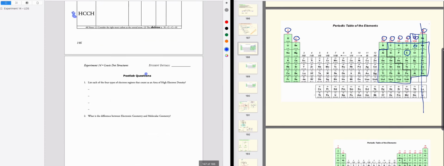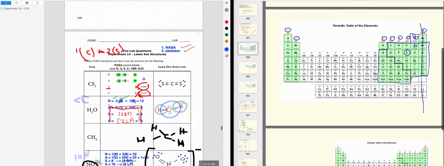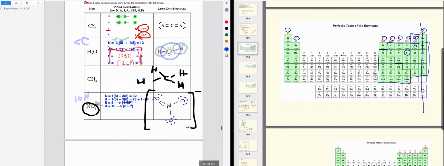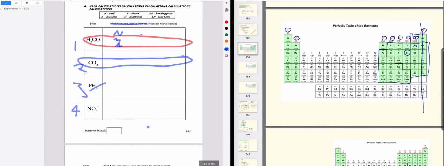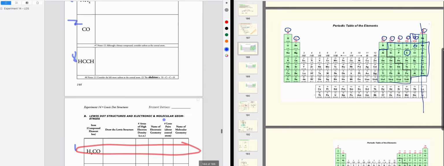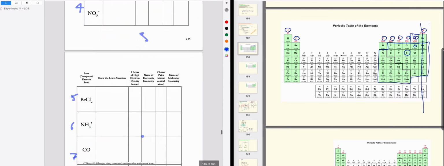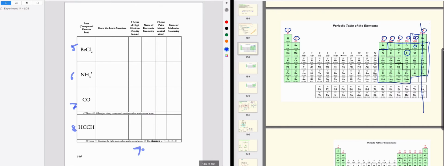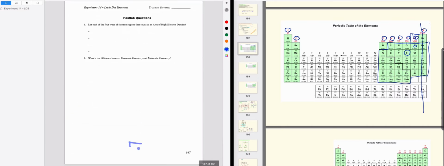So now that you know, you do the post-lab questions. There are 5 pages, yes? Just to make it perfectly clear, that's your pre-lab, you're done. This is going to be labeled page 1, that's page 2, that's page 3, that's page 4, and that's page 5. Then from those, you're going to take your images, convert them to PDF, and upload them.